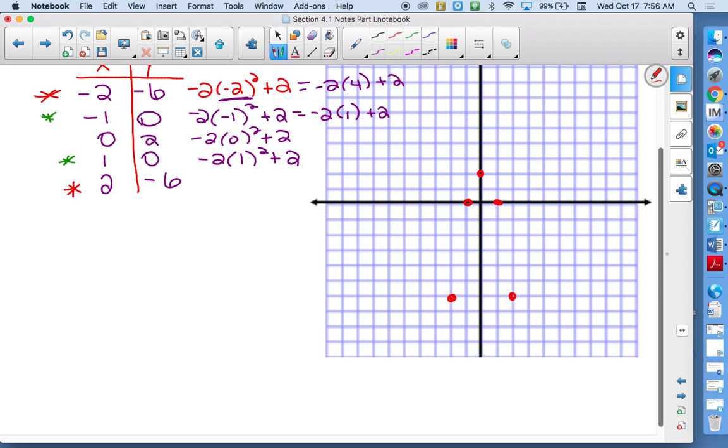When you connect these, try your best to make it look like a U. I know this is a skinny one. Don't make it a sharp point at the top of that vertex. It should have a little bit of a curve to it. I should be able to see the difference between an upside down U and an upside down V. So the line should be curved. Mine probably looks worse than yours. Hopefully yours looks a little better.